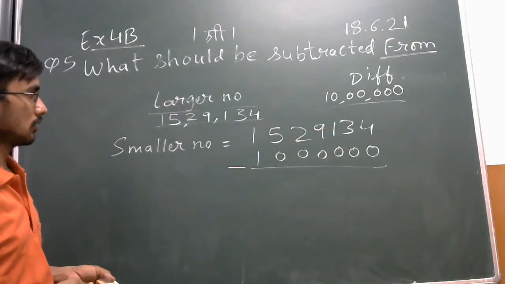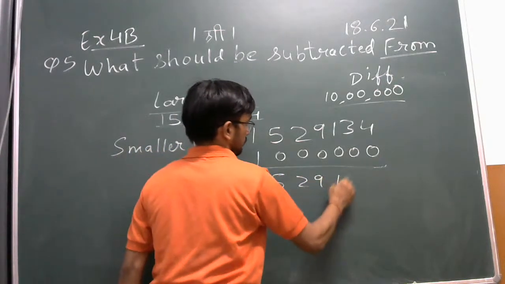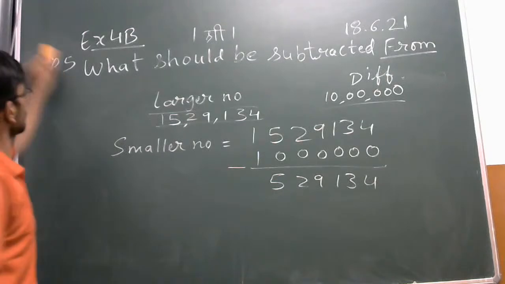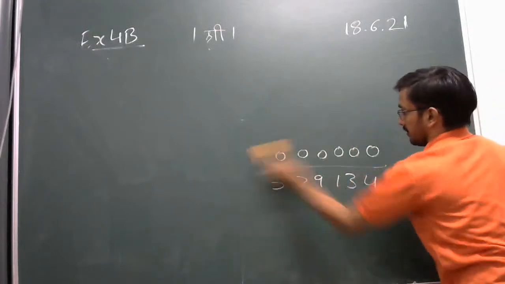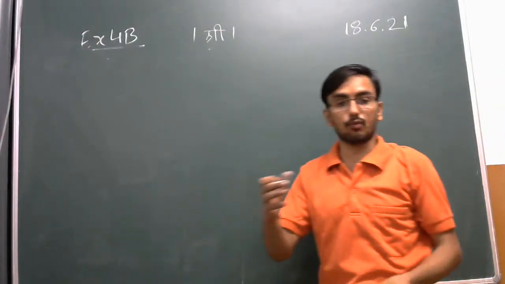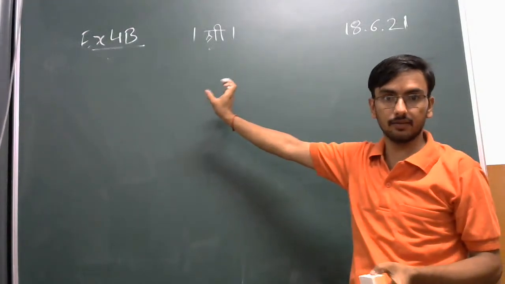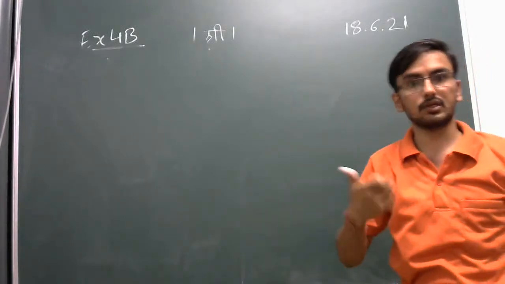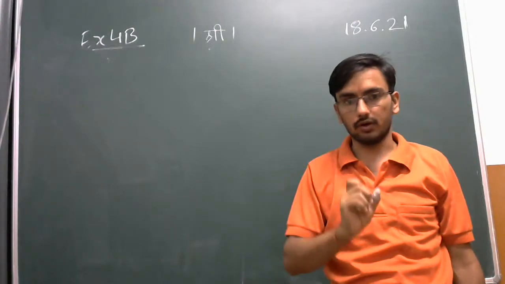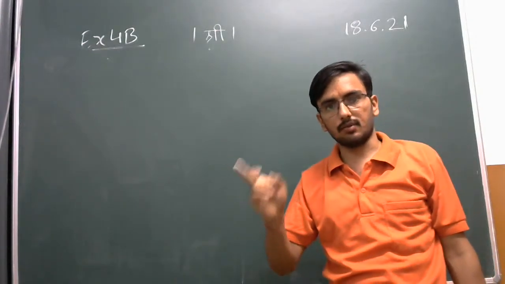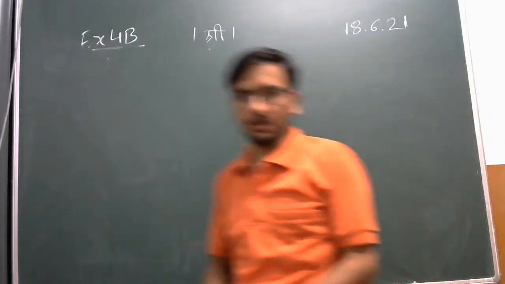52,000, 5,29,134. So question number 5 was asking about the smaller number. देखिए डायरेक्टली नहीं पूछ के आपको थोड़ा सा क्वेश्चन को ट्विस्ट किया है ना, कि from the sum of, पहले आप एडिशन निकाल रहे हैं, फिर आप देखें कि इस एडिशन में से हम क्या माइनस करना है. तो जो हमें माइनस करना है वो स्मॉलर नंबर है. And when you have the larger number, the smaller number and the difference, so we just did the subtraction and we got.